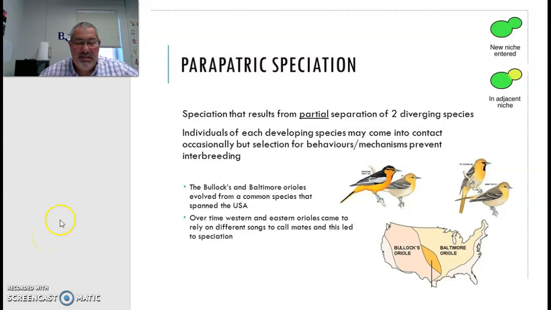So lastly, it's called parapatric speciation. Two species form by being partially separated. So one population begins to live in a different niche, different habitat, takes on a different role in that habitat, still contains an area of overlap with the original population, and in areas where they do overlap, hybrids can form, but in areas where they don't overlap, they maintain their identities. And here are two species of orioles to illustrate that form of speciation.